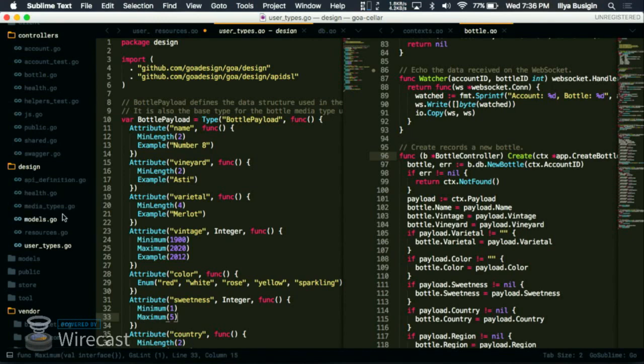So the question was, in the design folder, we have a lot of different files, documenting media types, user types, resources. How would we do it in the context of this API? There are essentially 2 main media types. There's an account, and then there is a bottle payload. Instead of having models, resources, user types, media types, the way I would do this is I would have an account.go, which has my bottle, my account payload, my account media type, and my account resources, resource and actions, and then I would have a bottle.go mirroring that same approach. That way you have everything that is relevant to that resource in one file.